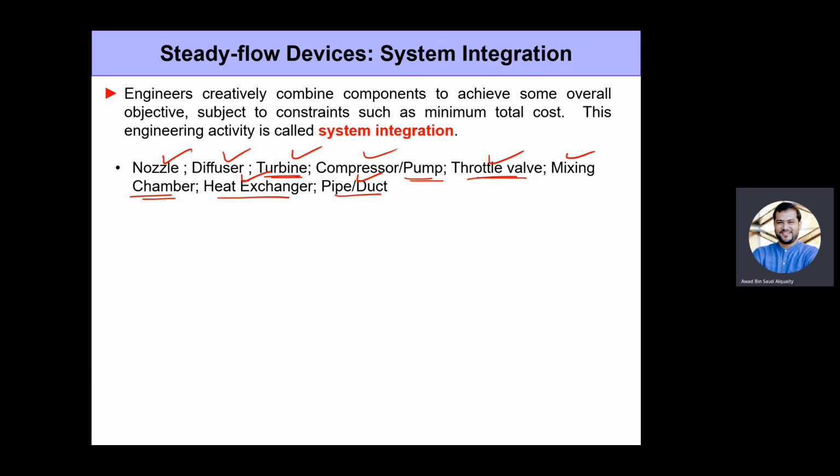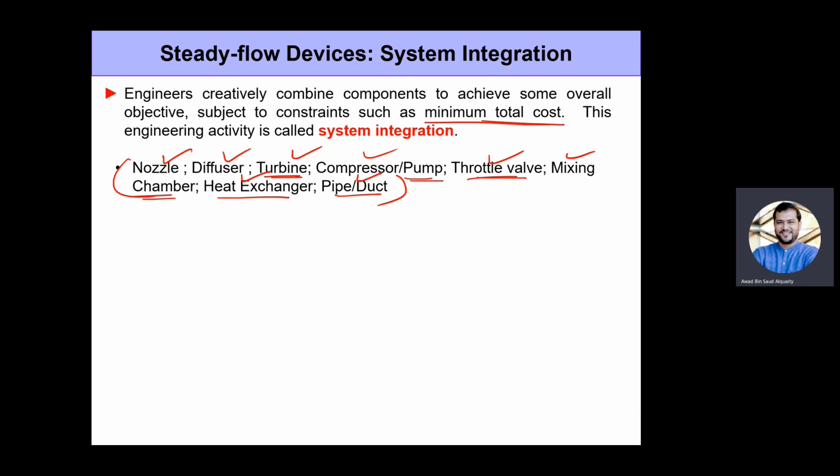Okay, and the way we can combine all of these devices is by being more creative. The idea is you should be able to combine all of these different devices that we spoke about in ways that help you achieve the overall objective. Of course, as an engineer, your role is to keep the cost minimum, but you've got to make use of all of these devices to see what you can achieve, right? Each device can give you something, so you've got to combine them in a way that makes sense. I'll give you an example in a bit, but let me put that in another way.